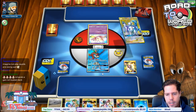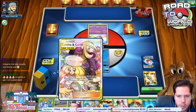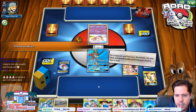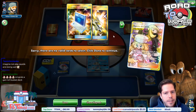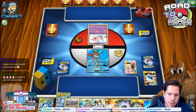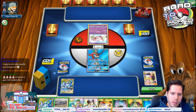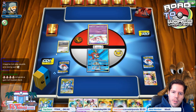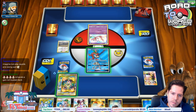No, it's not Amalolana. Doesn't matter though, we have the double energies, we should be able to draw 3 cards here. Get ourselves into a decent position. We can't recover any supporter, but now we even find the switch so that we don't have to use the Malolana. We can save that. I will, however, play the Chaotic Swell because that's especially useful.